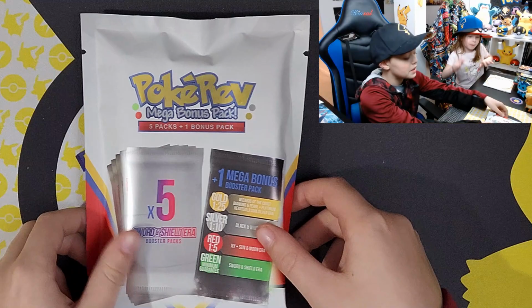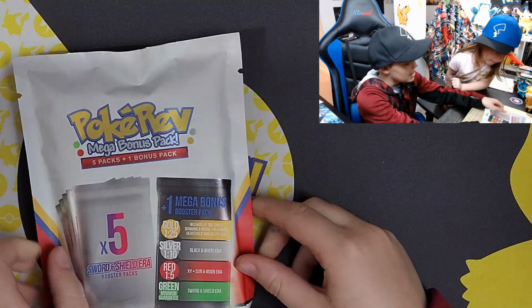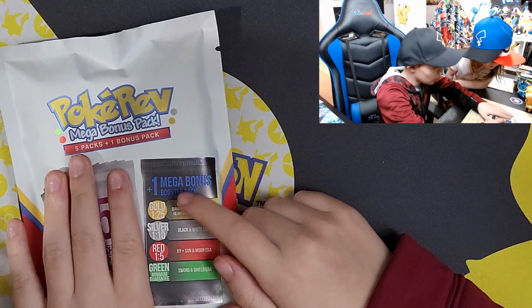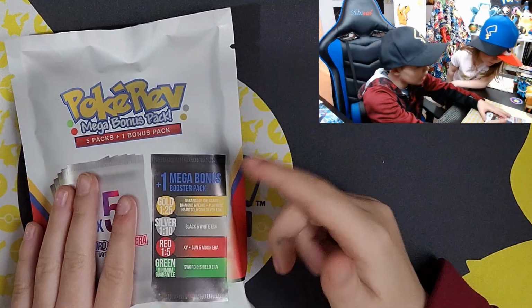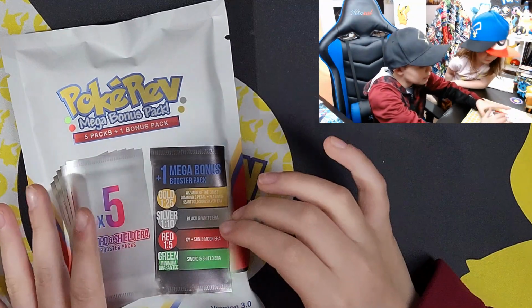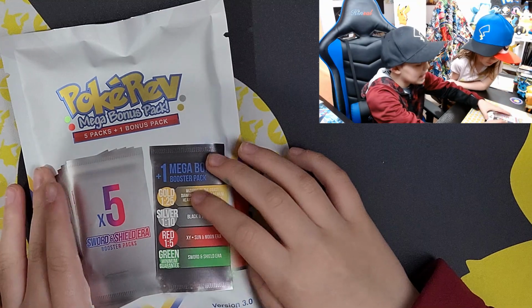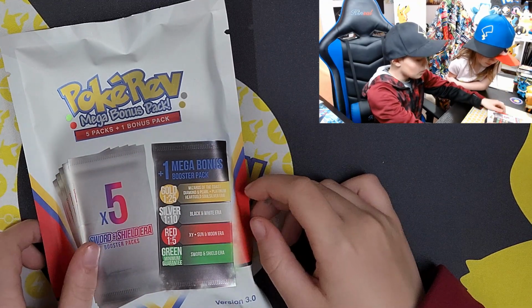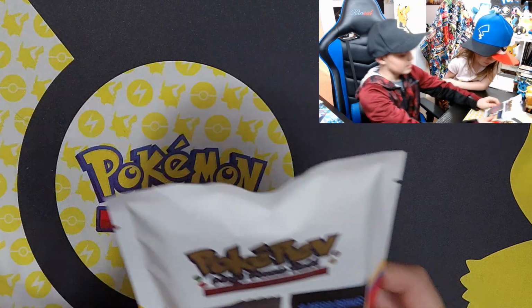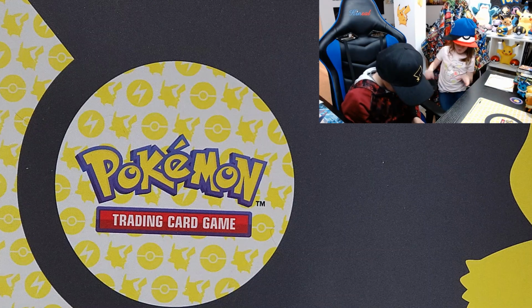Today we are opening the PokeRev Mega Bonus Pack. It has the gold, which will give us old packs like Rocket and stuff. The silver, which is the black and white era. The red era, which is XY and Sun and Moon. And the green with Sword and Shield. And five extra packs from the Sword and Shield era.